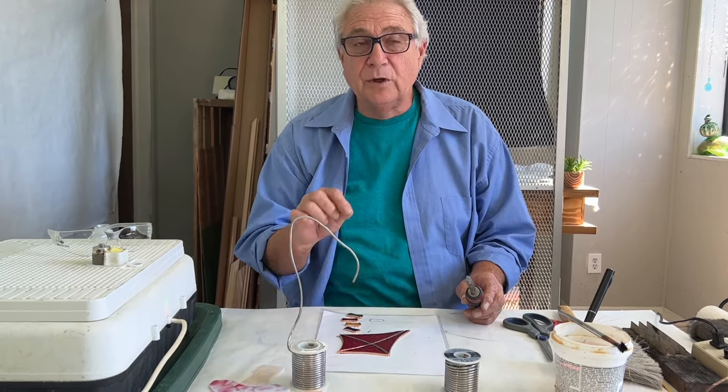I don't have to tin it. If you don't put flux on your tip, and if you do use a rheostat, you won't find yourself having to tin your tip. So that's a good idea. Try it. Your work will change, I promise. And you'll be much more satisfied with the way your work turns out. Turn my rheostat off. My iron is cooling down. I've wiped my tip. And the very last thing I'm going to do before I head out is I'm going to unplug my soldering iron from my rheostat. Then there's no way in the world that it can do any harm while we're gone.